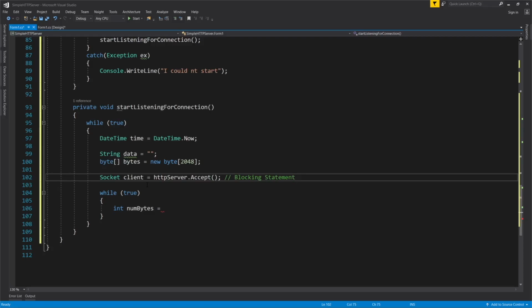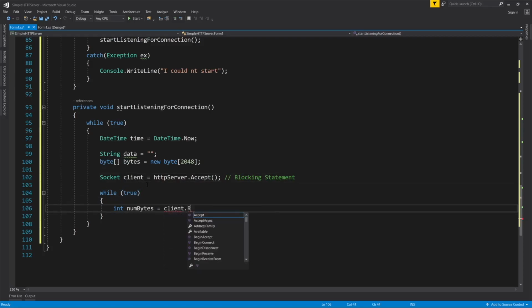What happens is that it will hang up the button on click event. That is, the button will get clicked, but it will not complete its on click method. That means you are going into a non-responsive state and your app will be in a not responding position. Oh, that's why I am running inside a thread. So now I accepted the connection. Okay, now I am ready to read it.